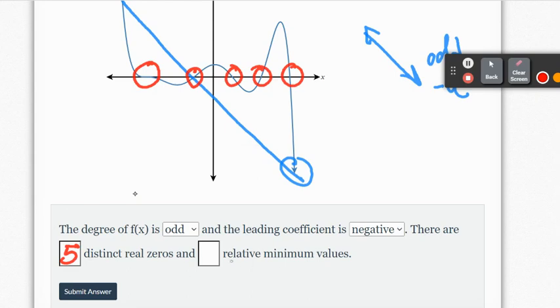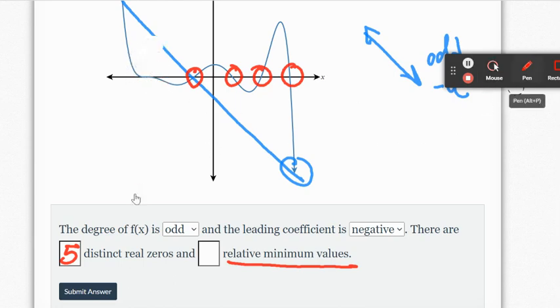And then how many minimum values does it have? Now things get a little tricky here. Students are really concerned about that spot. What's happening is it's sliding through there. We have a horizontal tangent line, but then it keeps going. It's decreasing, and then it's flat, and then it's decreasing again. So what's happening there is not a minimum. It's decreasing to decreasing. It has to decrease and then increase afterward to get a minimum value. Yes, there is a horizontal tangent line there, but no, it is not a minimum.